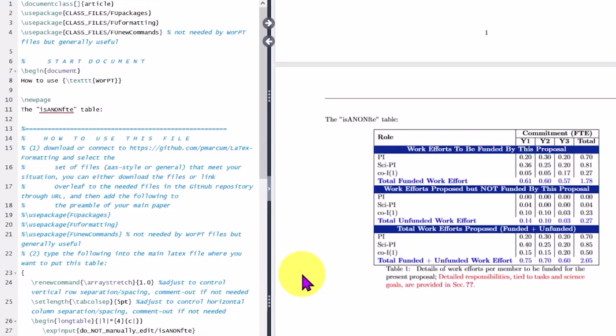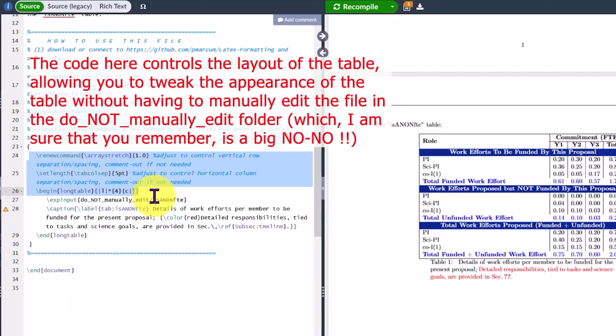And there is our first WorPT table. Note that from these top lines, we can change the appearance of the table by making some columns wider or more narrow, changing the color of the cells, the font color, and any other customization that you typically use. Also, any red font serves as a placeholder to put in whatever narrative might be useful.